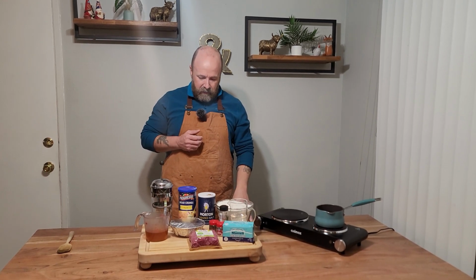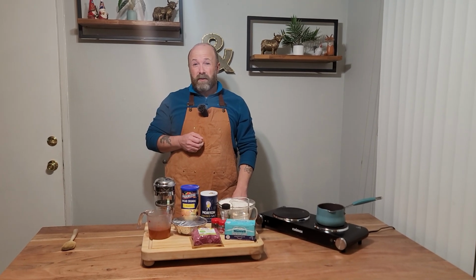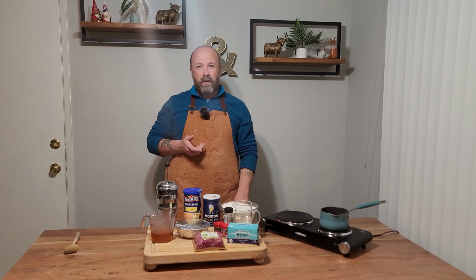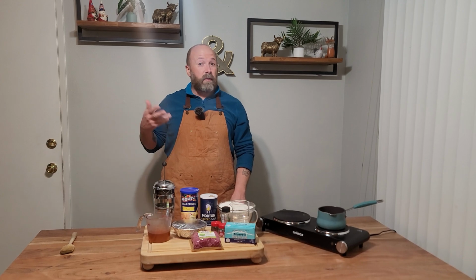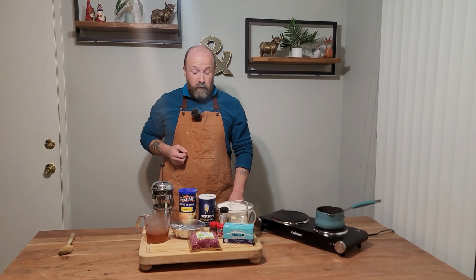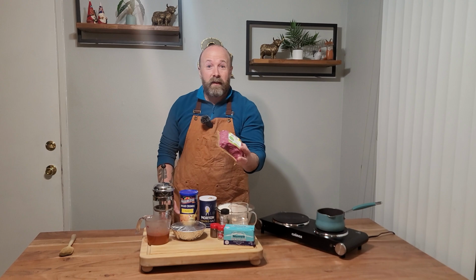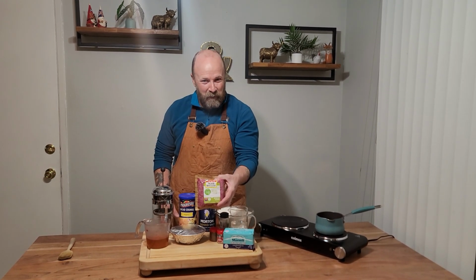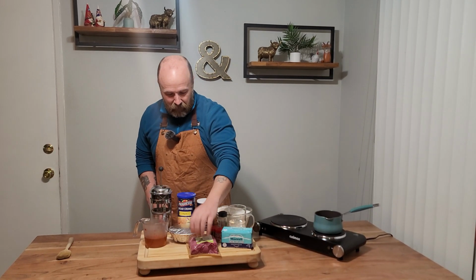Traditionally, Scotch pies are made with mutton, which is an older sheep, which would make sense with the pies being so old in Scotland. A lot of people raised sheep back in the day, and when a sheep was starting to age out, they would use it for the pies. It's quite hard to find mutton, especially in America, so I decided to go with ground lamb. Not only that, but me being a tight Scot, I found ground lamb at under $5 a pound for natural organic lamb. Can you believe that? I couldn't, but anyway, there we go.